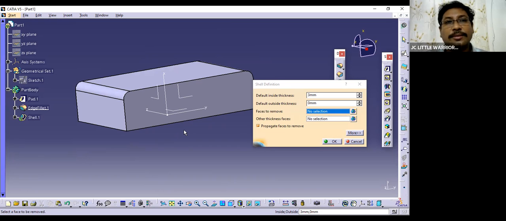Or sometimes 3D models are already available, which are dumb models. Dumb in the sense you can't have history of the solids. So you can only view them, you cannot modify them.